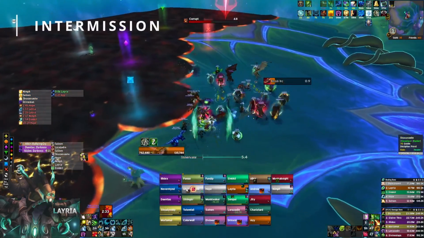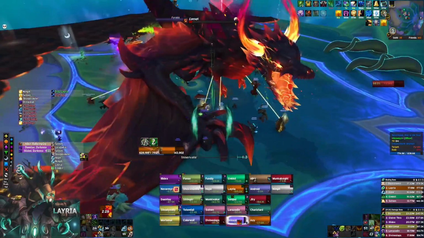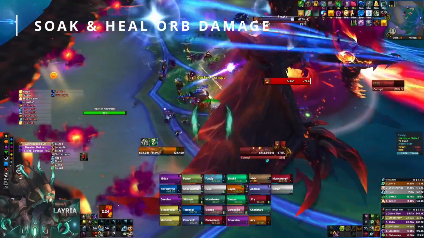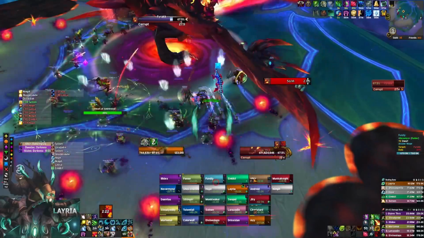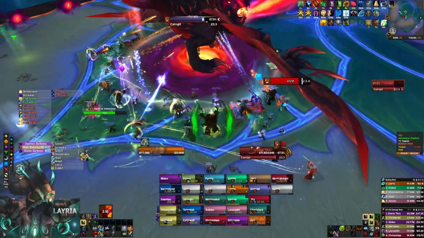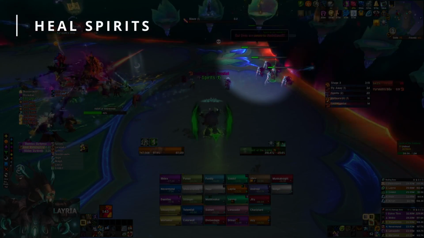During the intermission, the boss knocks all players up in the air, dealing, you guessed it, raid-wide damage. Players need to collect all the orbs that move toward the boss, but these orbs deal a chunk of damage that must be healed. At the end of the intermission, the boss crashes back down to the platform, dealing more raid-wide damage. For healers, Phase 2 is all about healing ghost adds.